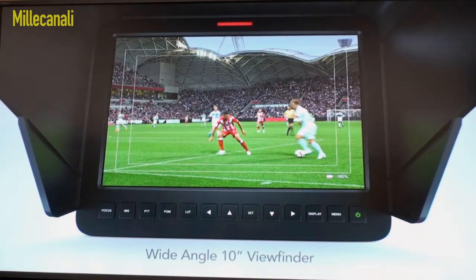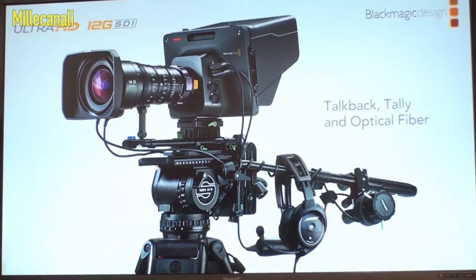And it has a wide viewing angle, so when you're panning around or tilting it, you can still see the pictures. It's really bright. It's not a touch screen, so when the sun hits it, it doesn't get in the way. You need to be able to see when you're on air. But then inside, we have to keep it off, and you can change the brightness.